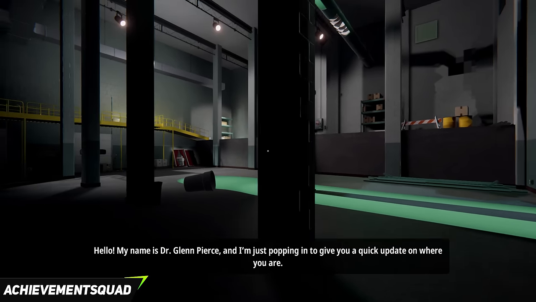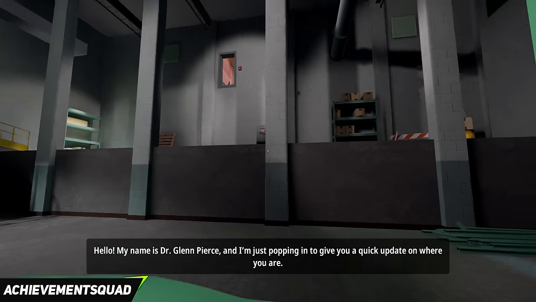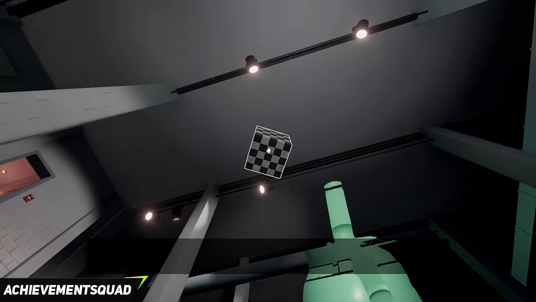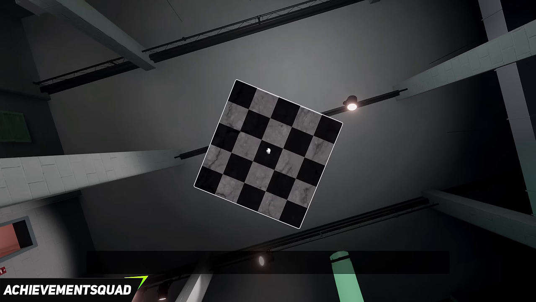And you want to head into the next room. So you can see a lot of green paint on the floor, but we want to start off by looking up to the roof and to the pipe, and you're going to find another cube hidden against that. Make this cube a little bit bigger.